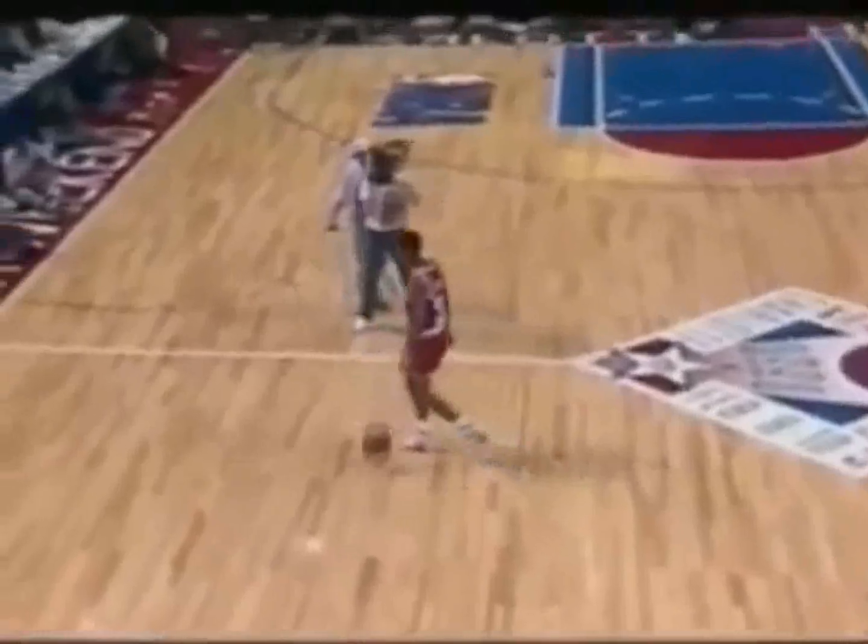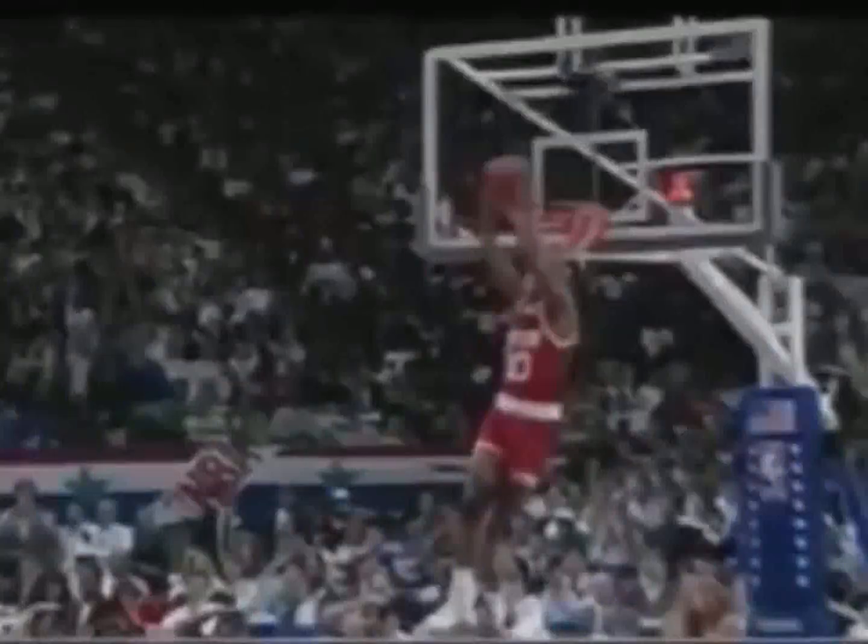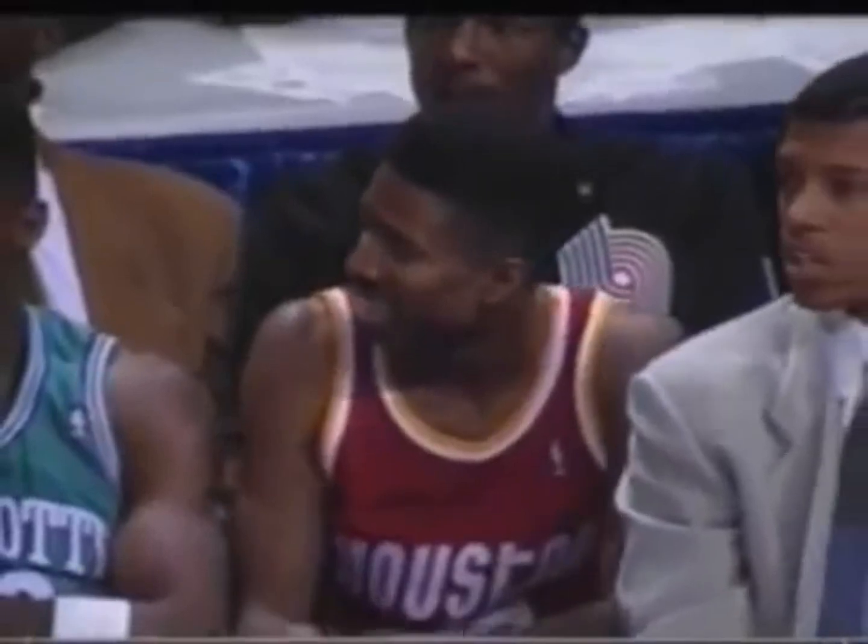Well, Kenny Smith needs about a 49 on this dunk because he's looking at guys that's got 48-3, 49-6 ahead of him, so he needs to throw up about a 49 here. The double clutch jam, but I'll bet it does not get enough. All the way down to his knees and back. Or the reverse for Kenny Smith, who finished second to Dominique Wilkins last year. A 41.3, a very low score.